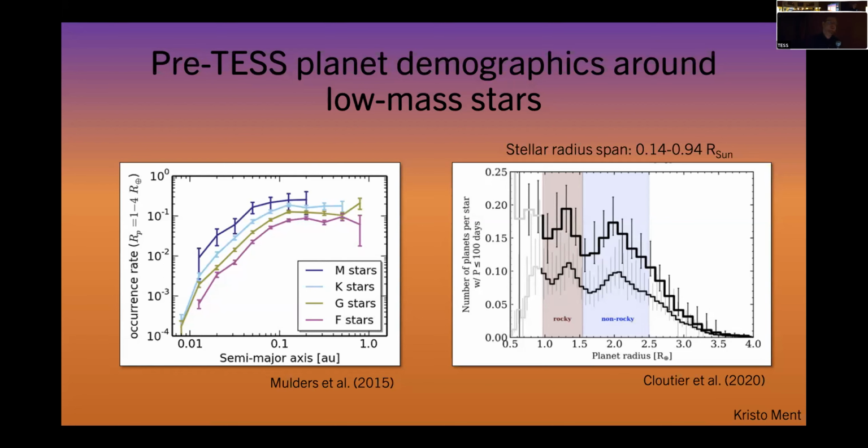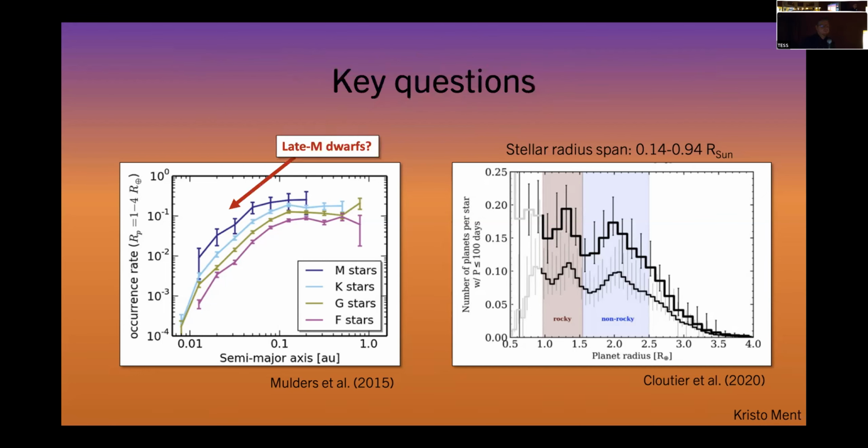And a couple of interesting questions that I wanted to look into, because low mass dwarfs really haven't been studied very well. They're a lot fainter than more massive stars, so Kepler data didn't really allow us to study them in great detail. One of those questions is, does the occurrence rate keep going up as you go towards lower stellar masses? So for late dwarfs in particular, is that occurrence rate going to be higher than what's shown on this plot, which is once again predominantly based on early dwarfs from the Kepler mission?